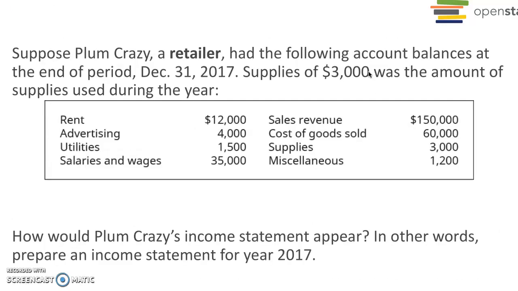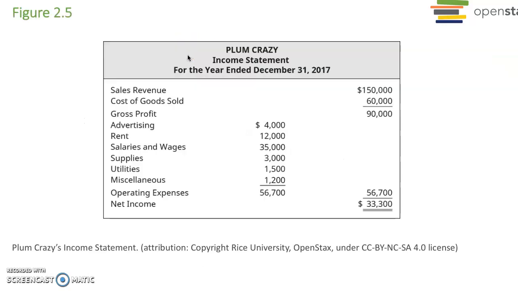In this slide, they're trying to show you how to put together an income statement for a retailer, which is a merchandising company, and you will see that the income statement always will have a heading, which is the name of the company, the name of the statement, the report, which in this case is income statement, and the period it covers. And the period covers a specific period of time, a beginning and the end. For this company, it's for the year ended December 31st, 2017.